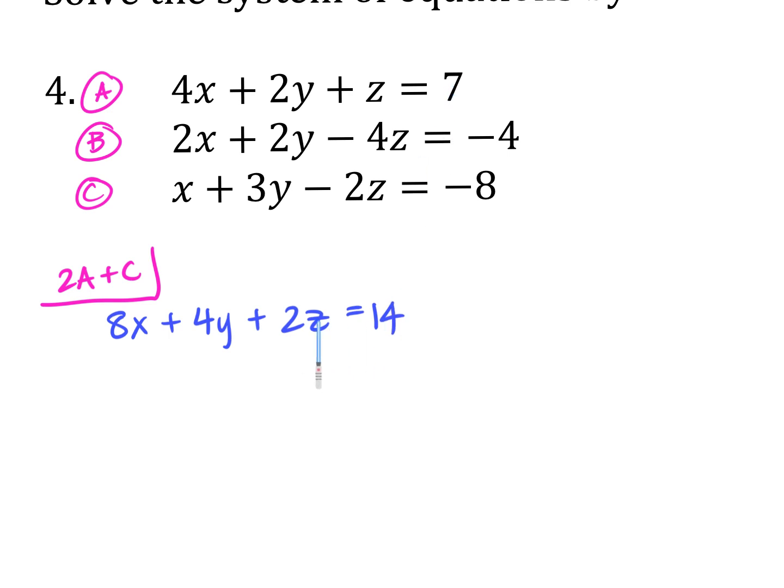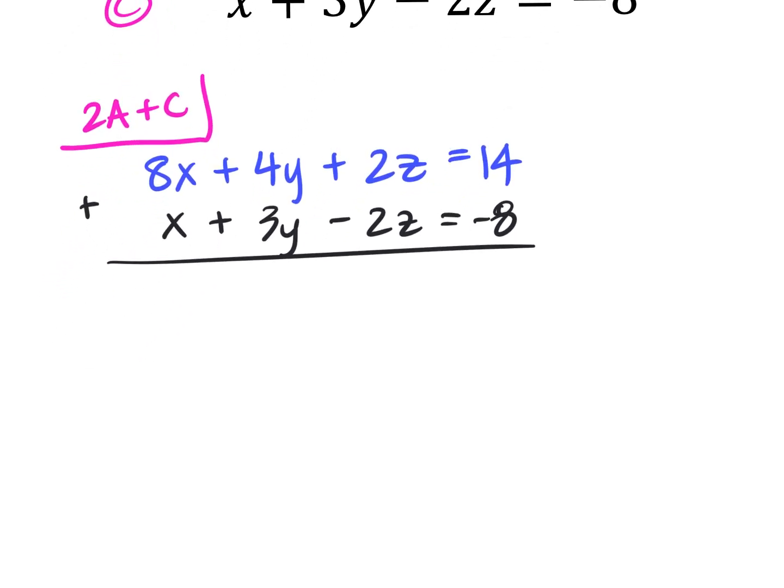Keep that 2 around. Guys, you're going to notice with my Z's, I always put a dash through it. Are you going to get your 2's and your Z's mixed up? Probably. I'm just letting you know this is a good strategy. Okay, then Coop said just add that to C. So I'm going to just bring C down beneath it. C was x plus 3y minus 2z equals negative 8. And we said let's go add them up.